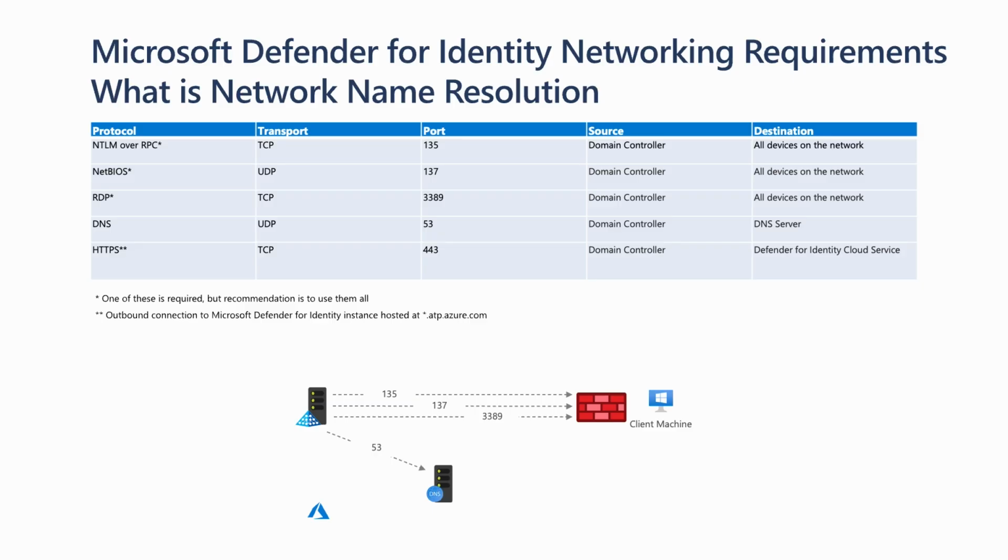Just one quick point to note on this: the NTLM and the NetBIOS packets that we send are specially crafted packets from the service. And the RDP one is just the client hello packet. So we're not actually doing a full connection, so to speak, on those protocols. Think of it as a ping. We're sending three pings to the client.